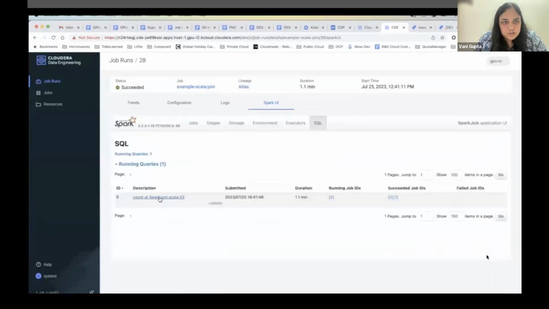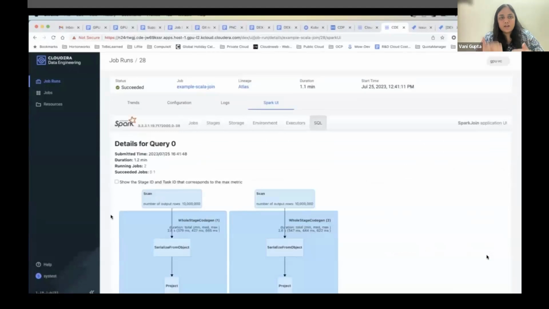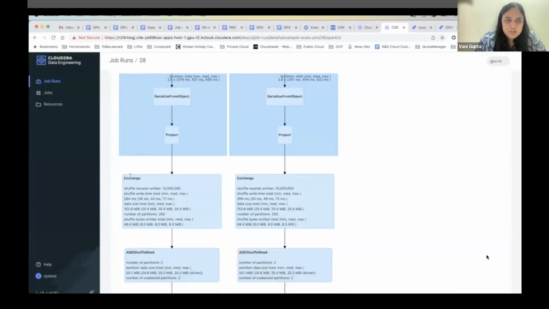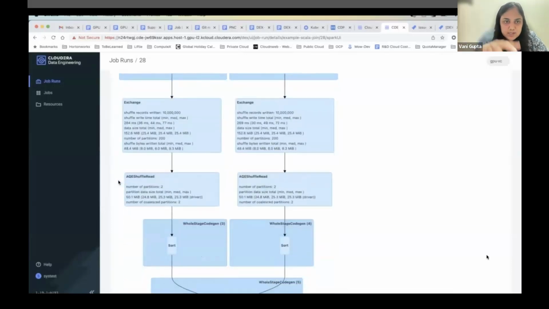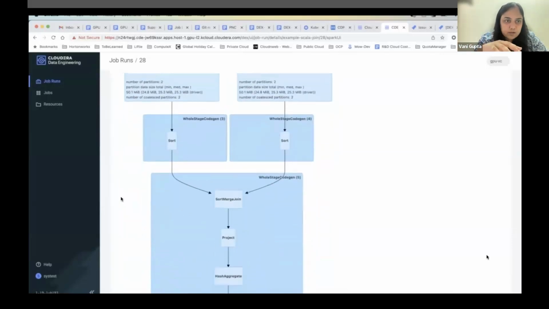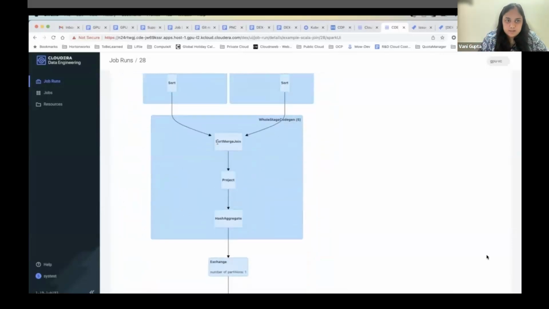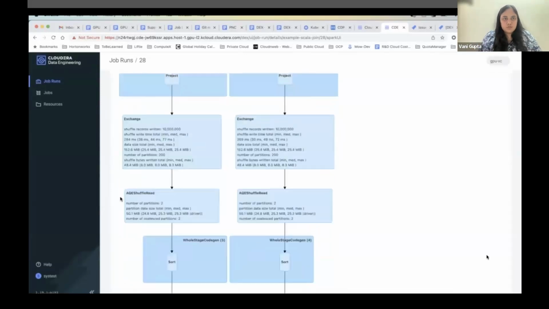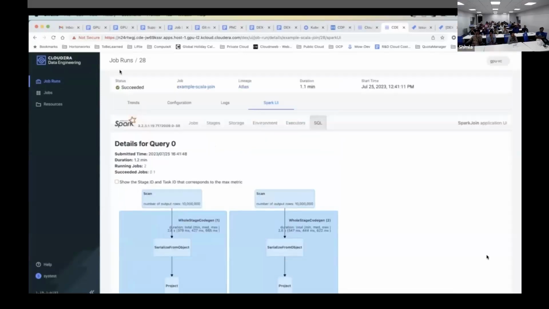Here, Spark provides us the entire query plan of the job, which is essentially the subqueries that it gets divided into. You can see that there will be sequential steps for executing each part of this basic Scala join. You will see steps such as shuffle, sort, join, and it's a complete hierarchical setup, which in the end all come together to execute the main query.